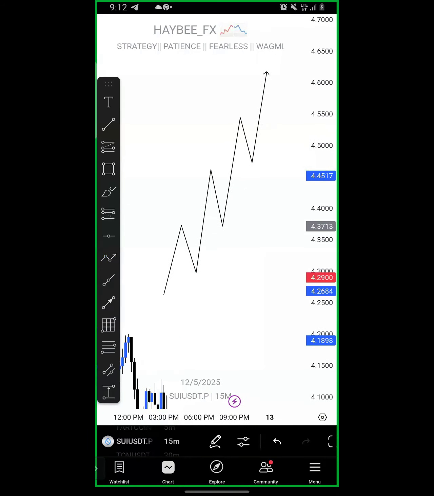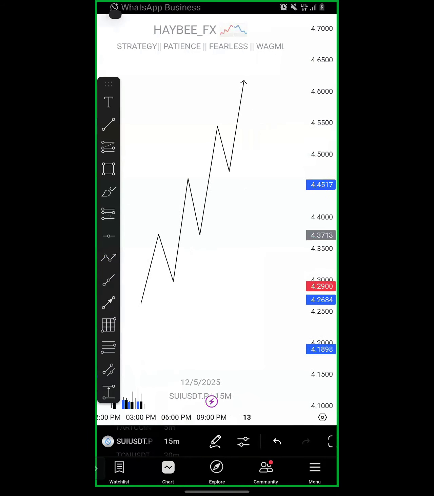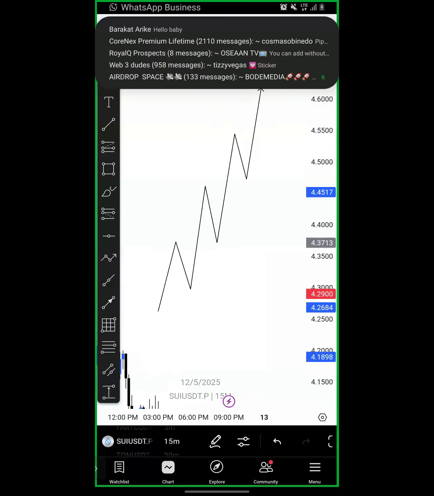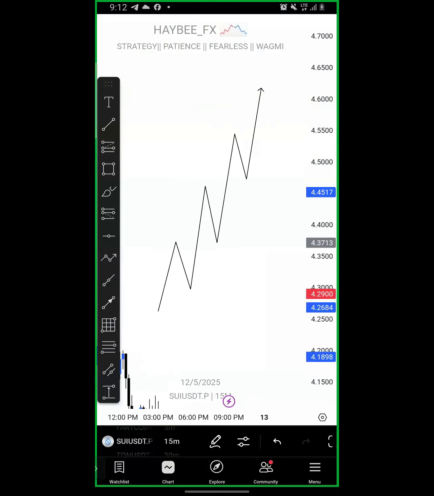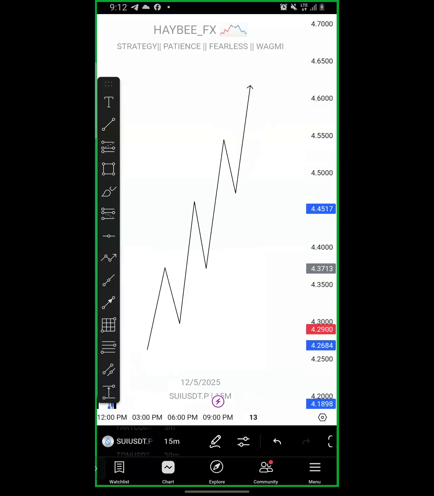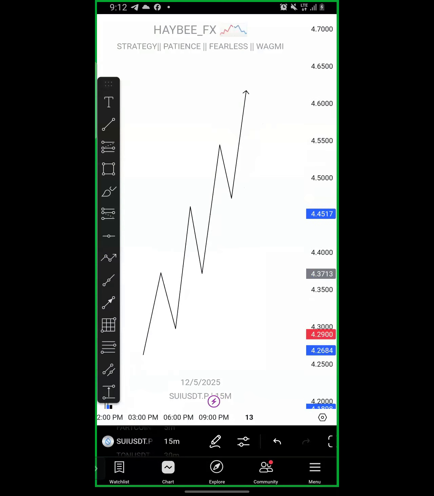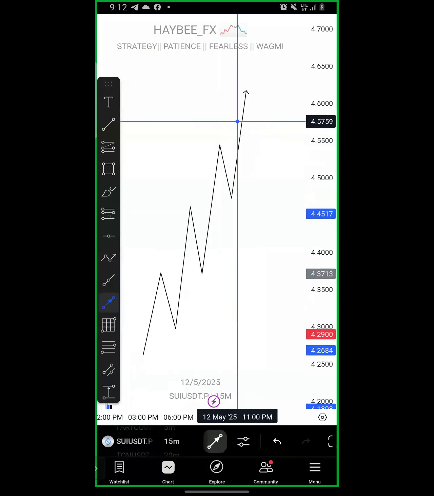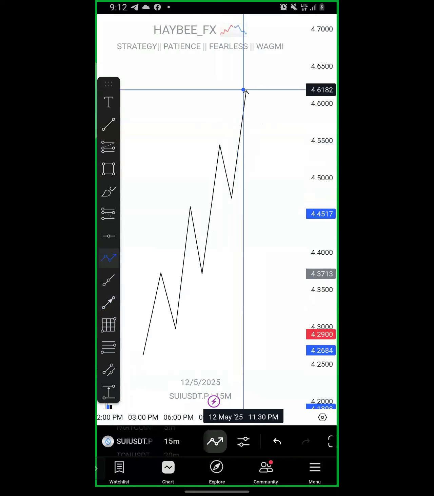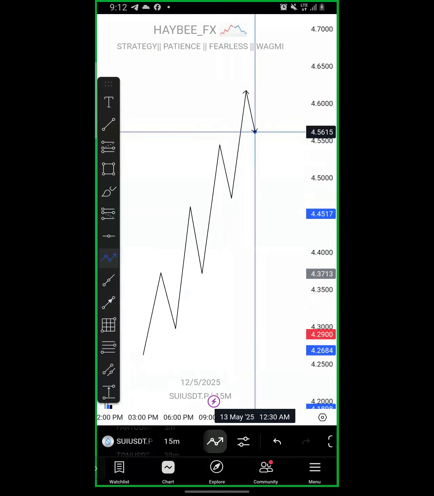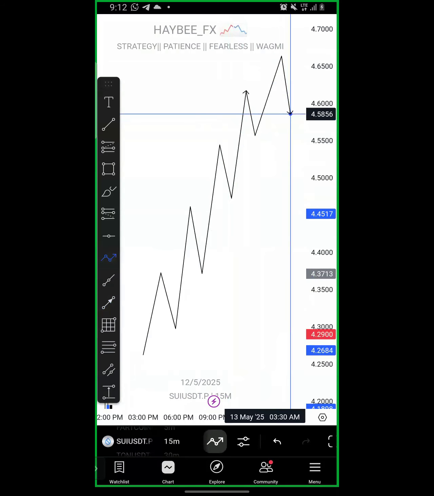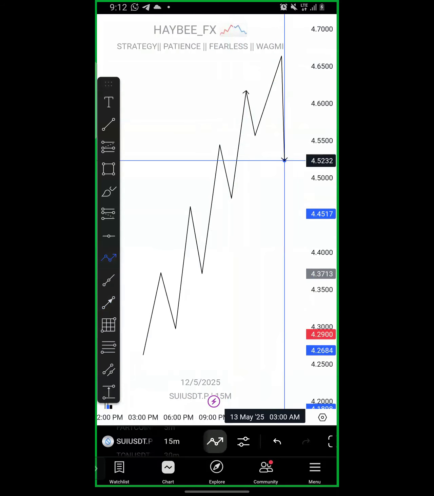Because I'm using this chart, I have to go to the 3 minute time frame before I can show you my entry. At times in my 15 minute time frame that will be my entry, but that one will be somehow stressful for you. So let's just use this chart for the sake of the class. But trust me, if you understand this thing properly, forget it. You are good to go to trade in RealQ. You will be like a boss of RealQ.